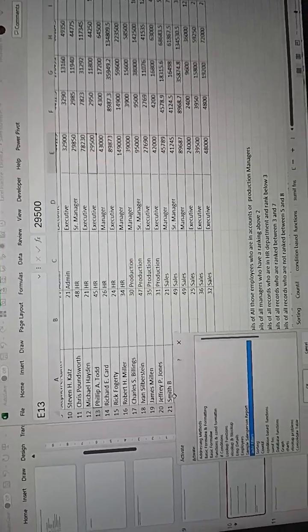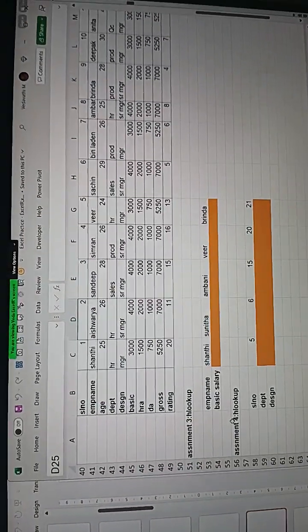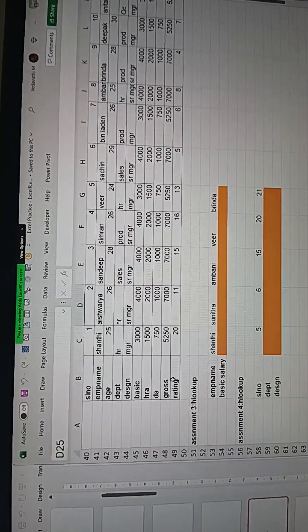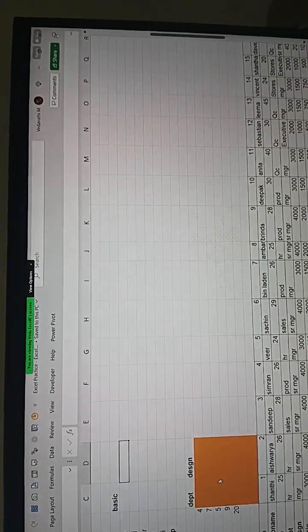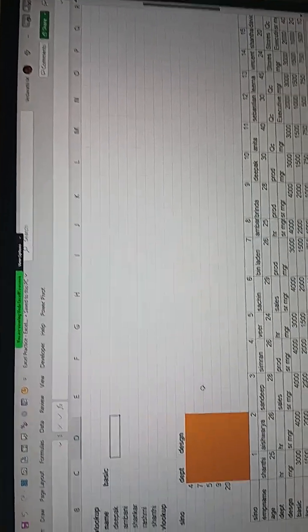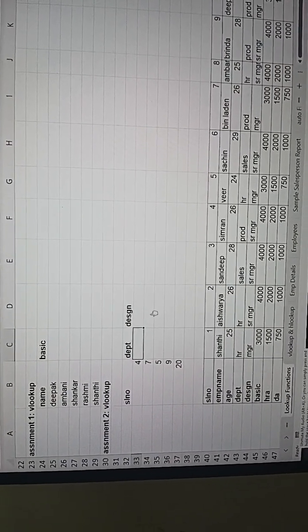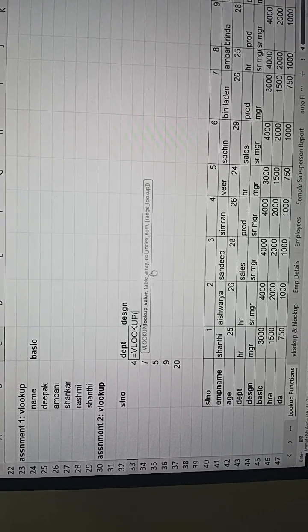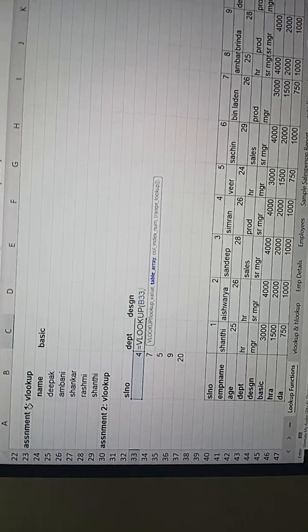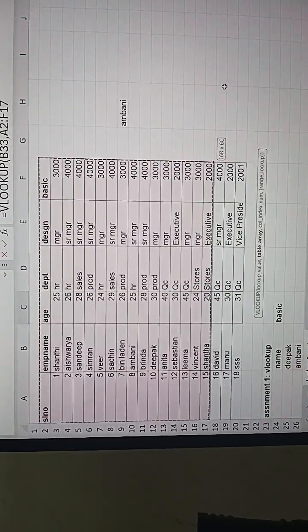Now here, I want department and designation. Generally, when we did that exercise, we wrote the function for department and then dragged it to designation, right? But with one function, I want two outputs, you can use an array function. So in order to do that, you can type is equal to VLOOKUP. My lookup value will be this, comma. The table array, as usual, is that entire thing, so you can press F4.